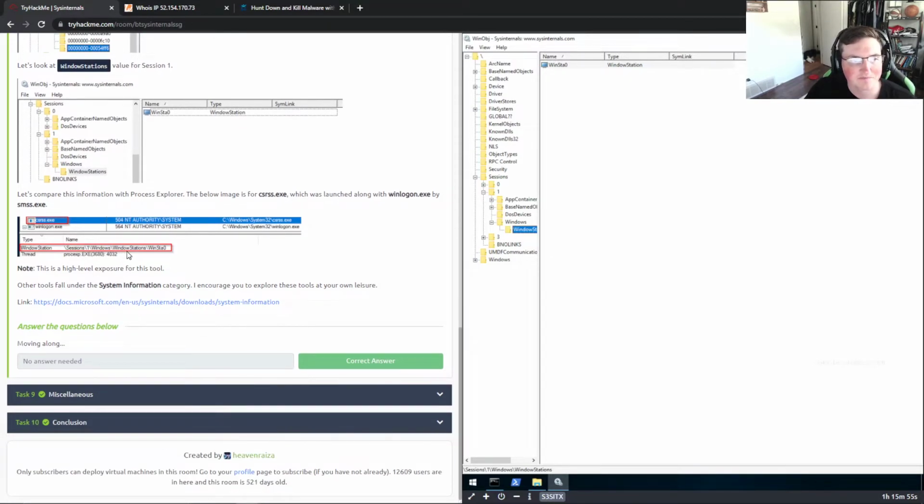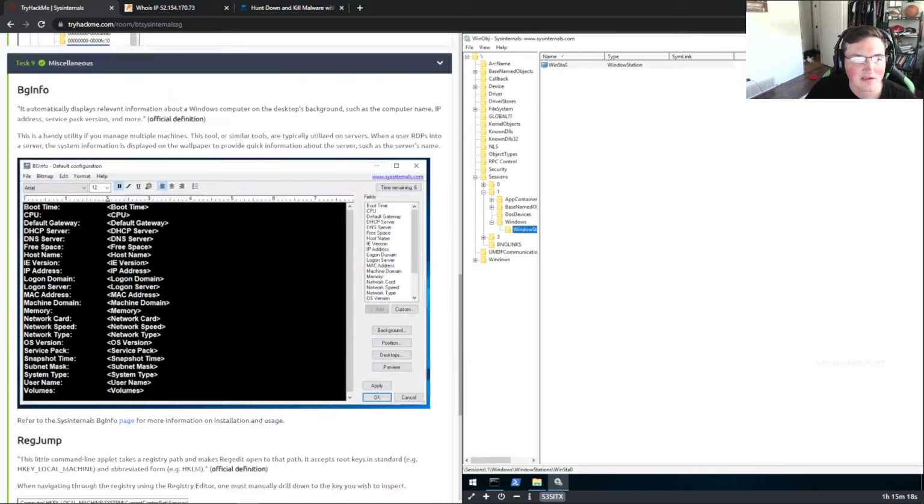So when you run it, here's how you can verify it. Nothing's wrong with it besides the commonalities that you looked for in the past box, like if there are multiple of them running and things like that. This is how you can also look. When you go to csrss.exe and look at the properties, you'll see it's referring to this Windows Station, Session 1, WinSta0. You can verify that the Windows object is WinSta0, and it's not referring to something else, which could be very bad. Hopefully that makes sense to you guys.